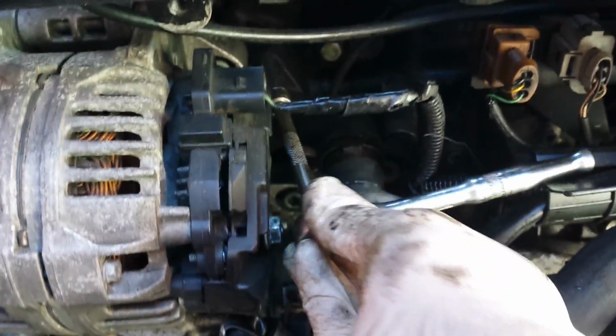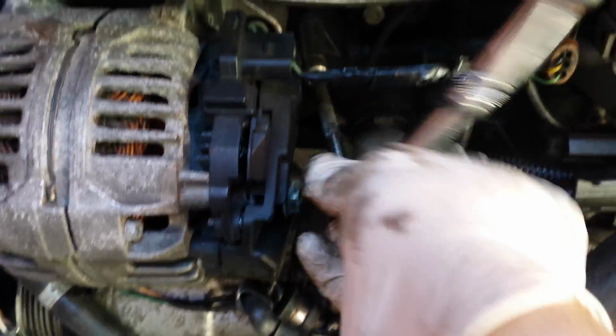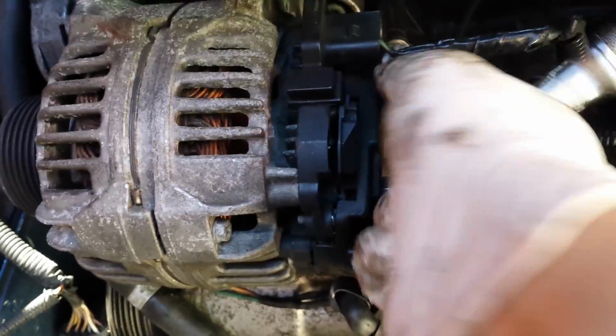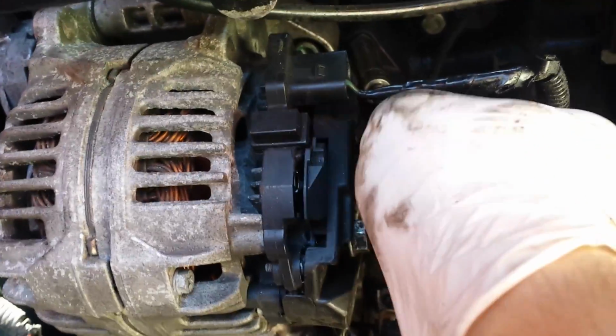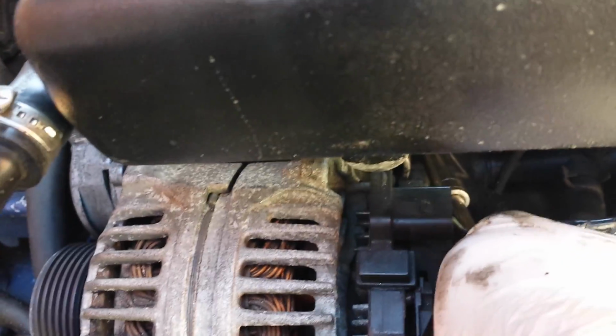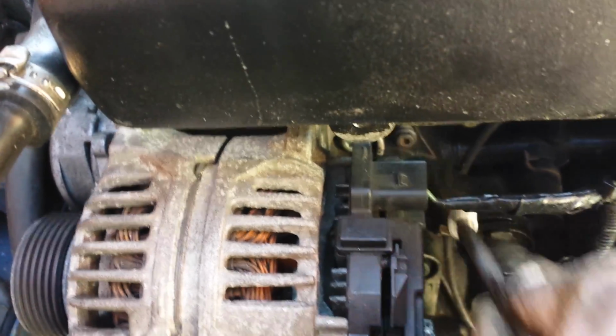Oh, I've done this up too tight previously. So parts of this do require two hands just to hold things steady, and obviously I'm trying to do it one-handed with my phone in my hand. See, once you get to this point, that top one's very easy to just spin out of the way. So I'll crack the bottom one now.